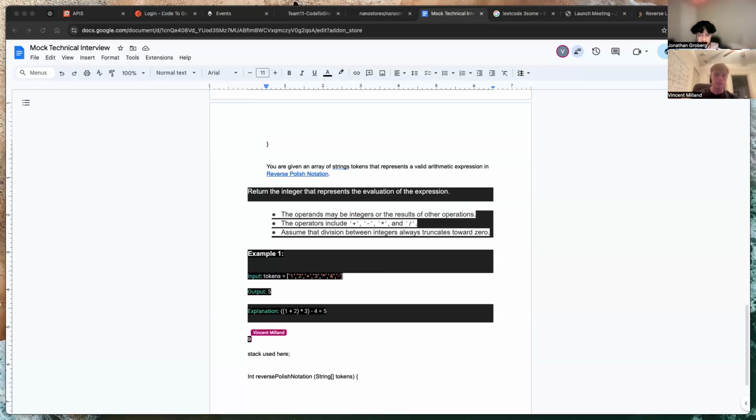So it pushes 4 onto the stack, and then it sees the minus, pops the two values, 9 and 4, and does the mathematical operation, 9 minus 4 equals 5. So 5 is the final value pushed onto the stack, and then we would return the top of the stack.